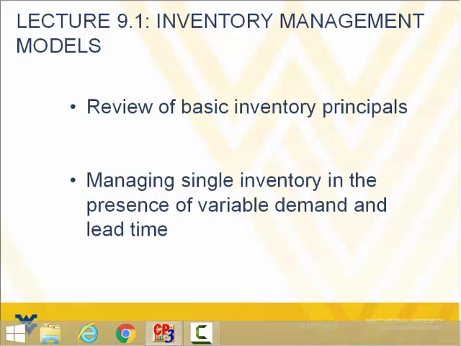Okay, so let's start the next part of modeling. We're going to look at modeling with the application of inventory models. Some of this is going to be a review of what you did in 355, and some of it is going to be extending what we've already learned. And we're going to look at how we can manage a single inventory item. And we manage that inventory in the presence of uncertain demand and uncertain lead time. Okay, so conditions that we would anticipate in business.